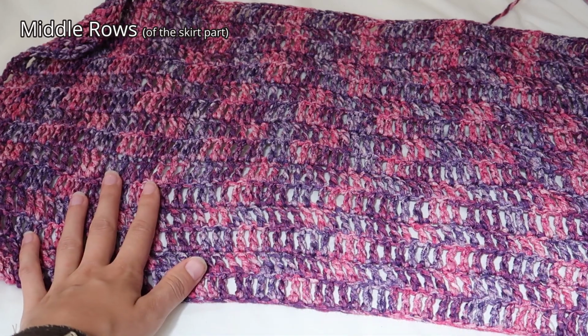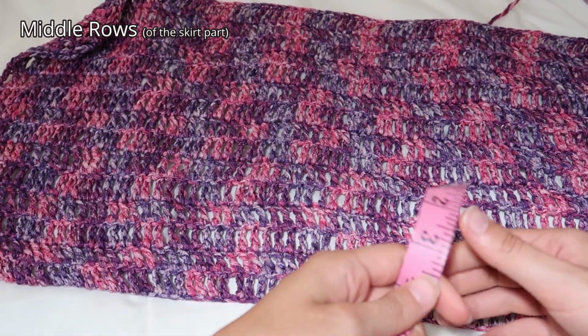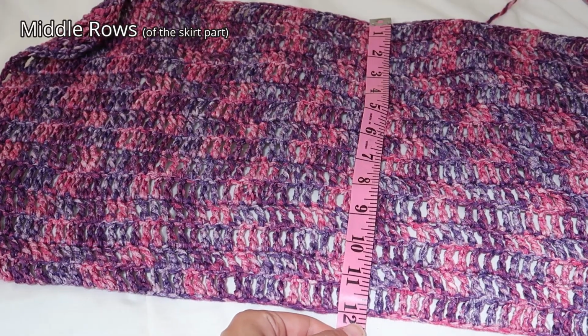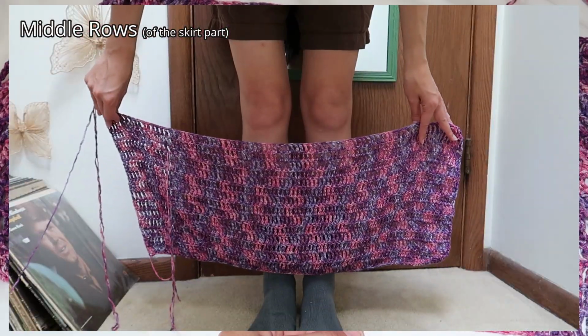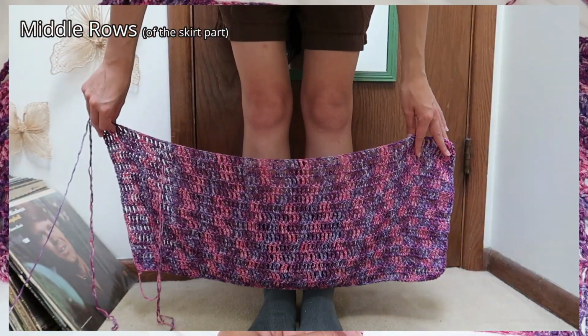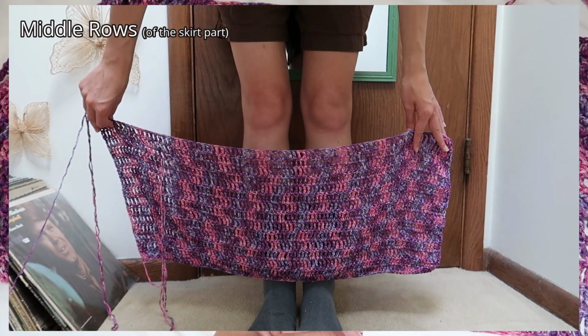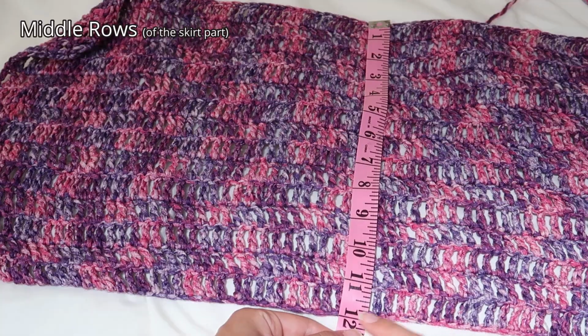So here I have completed all 15 rows of the treble crochet, which for reference is about 12 inches, and for myself that comes up just below my knees. So again, you can do as many rows as you want to, but 15 rows here brings it just below my knees at 12 inches long.